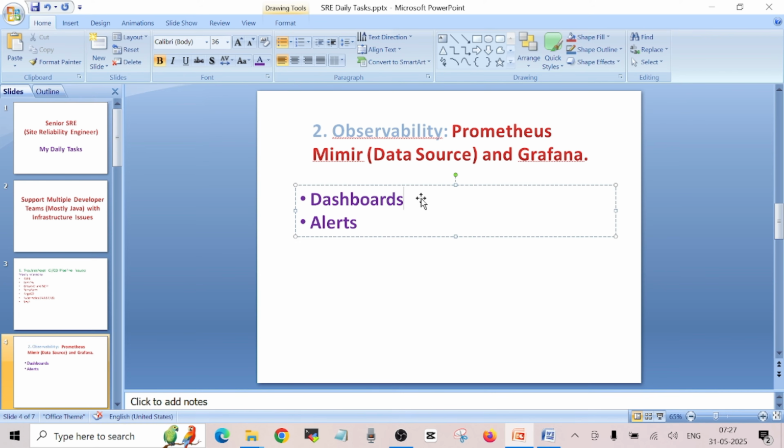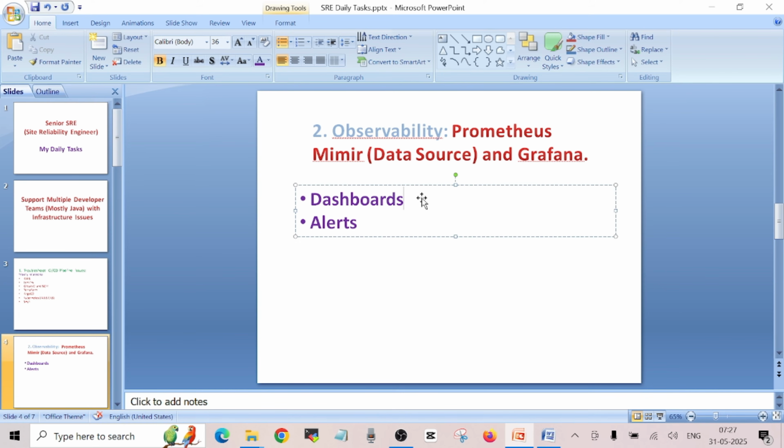So they can raise Jira tickets to us, and then we're going to look into it, and then we're going to create the different type of dashboards for them and let them know that this dashboard is available on this URL. So you can take a look, review it, and let us know if you need any changes to it.